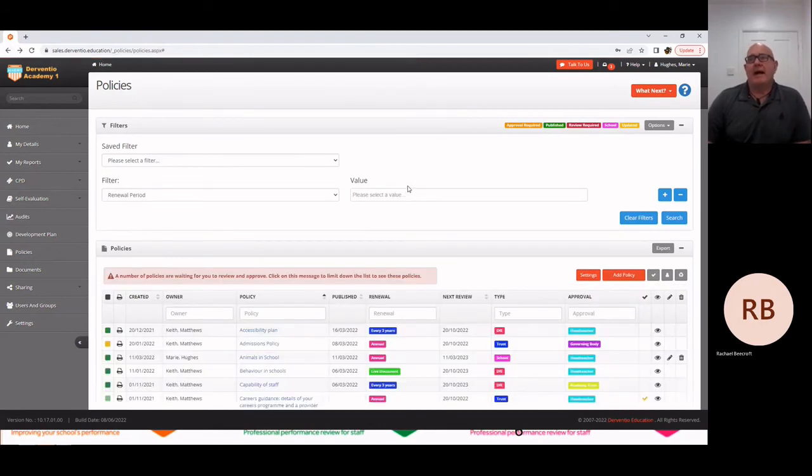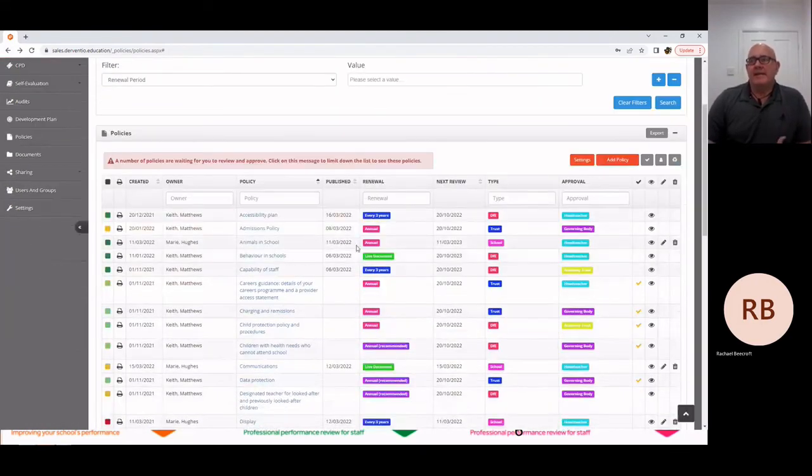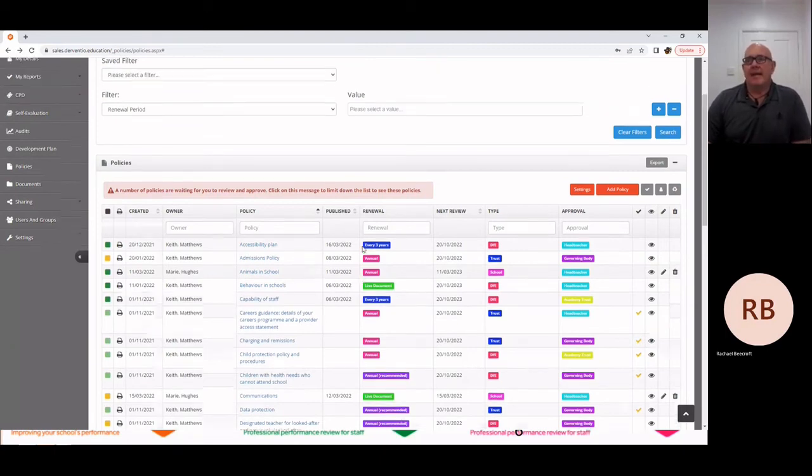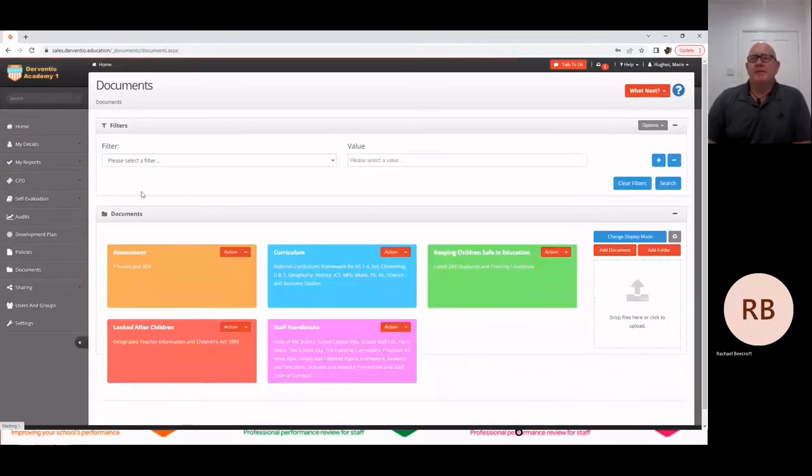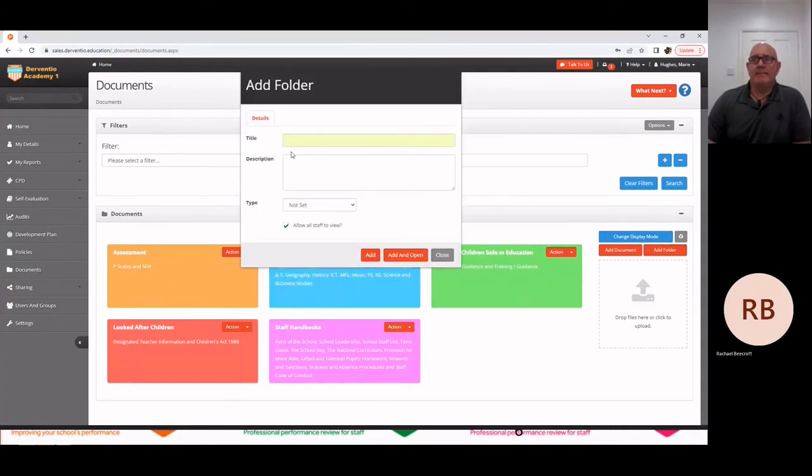The feedback from our working group has been that this ticks the boxes, but we're quite happy as we start developing the area. The other section we've been talking about is documents, and this is a repository of information, a way of storing valuable documents that you want. You can add a simple folder, which we've got here.